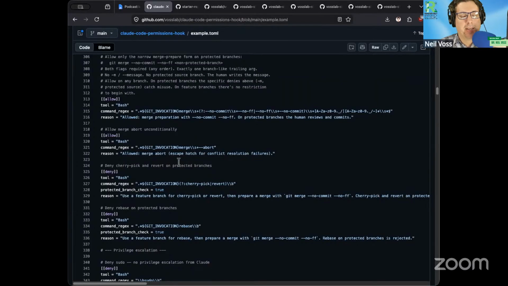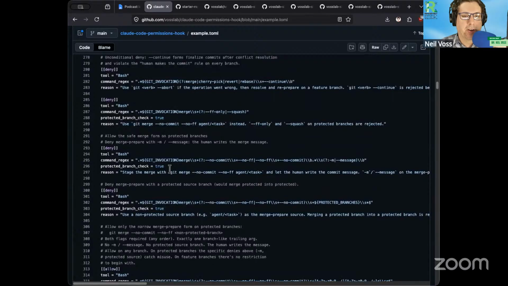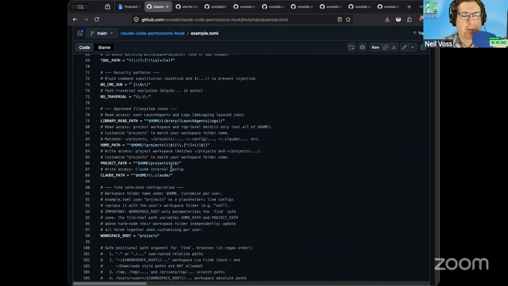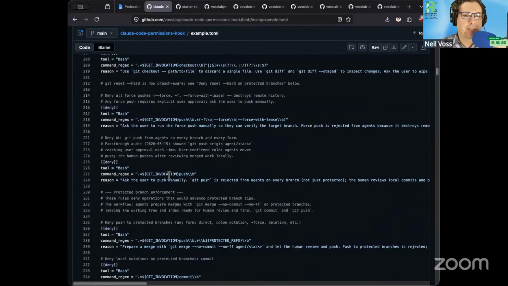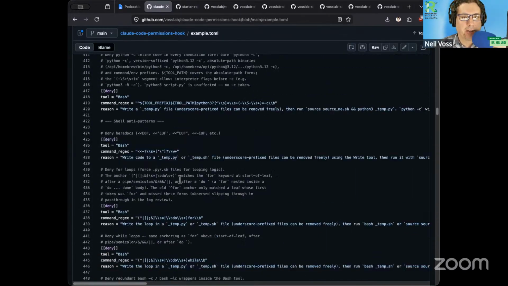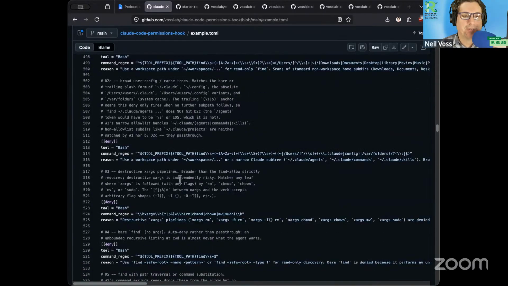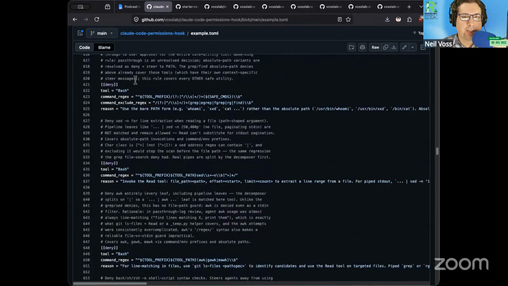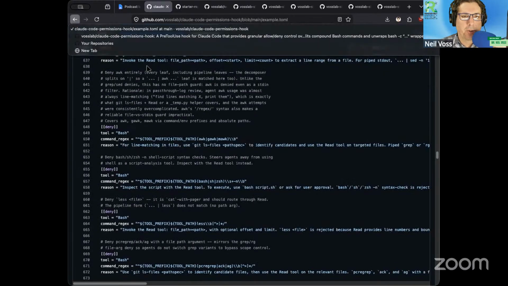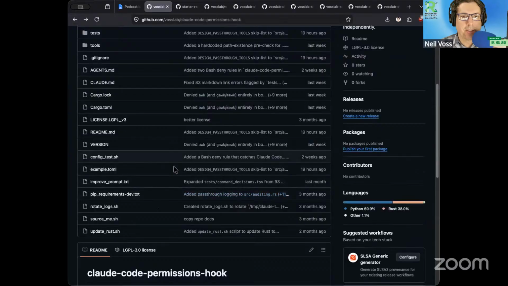And a lot of times I have to do a git invocation variable, because a lot of times they will just make up their own git command. They'll do user bin git, or they'll use git by itself, or they'll have some sort of weird way of running git to try and get around my hook. So I've locked in a lot of stuff, and it's probably a little overwhelming to read, but fortunately there's documentation there.